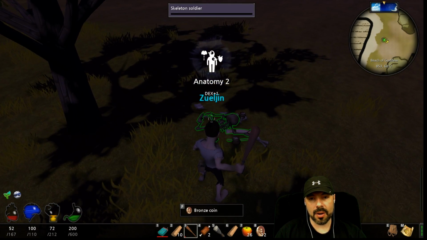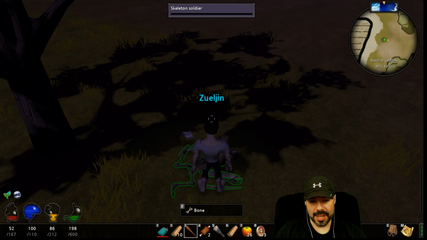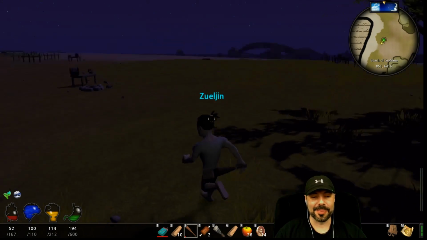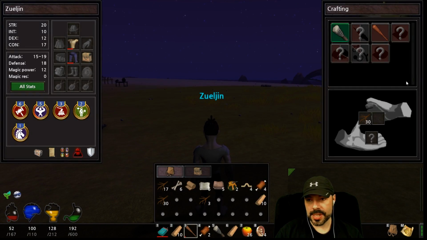Did we get any? Oh, yeah. I got some more anatomy. How do you get anatomy from a skeleton? Isn't that like the science of meaty stuff? I know what anatomy is. Okay. So, I got bones now. I could make a dagger possibly.